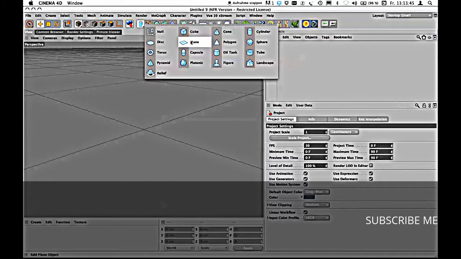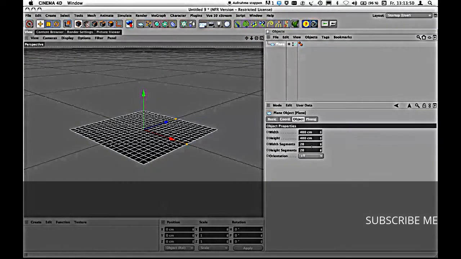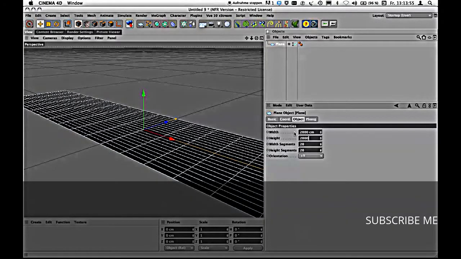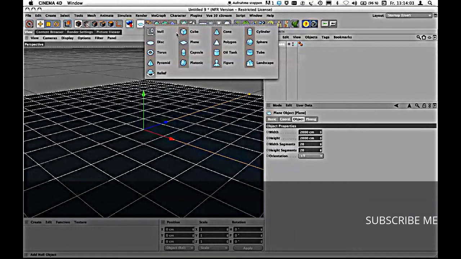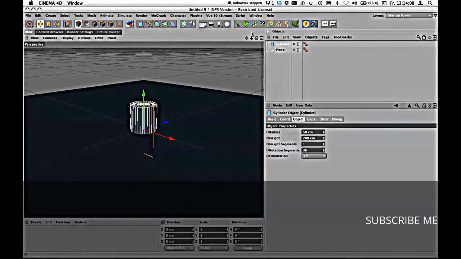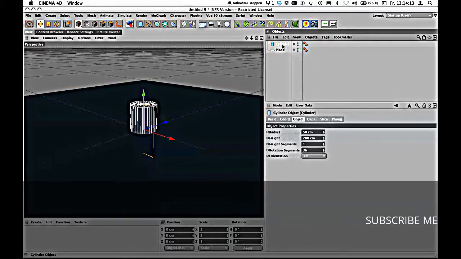So first of all, I would like to have a plane as a kind of floor or something, a terrain where the trees have to stand on, and I would like to have a 20 by 20 meters dimension. This is my plane, and then I won't deal with 3D trees in the first place, but with a more simple representative of it, like for example a cylinder. So I would like to show you how this cloner tool works and how the render effector works by doing this with a dummy, a very simple representation of a possible and later 3D tree.